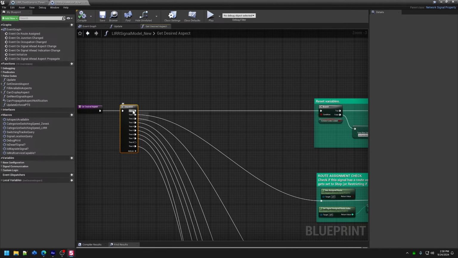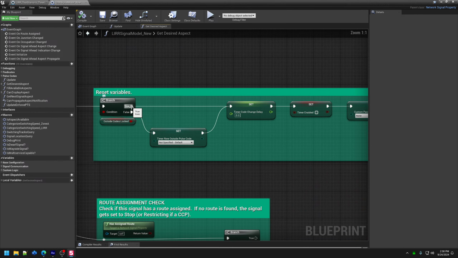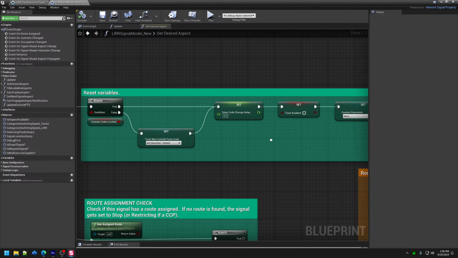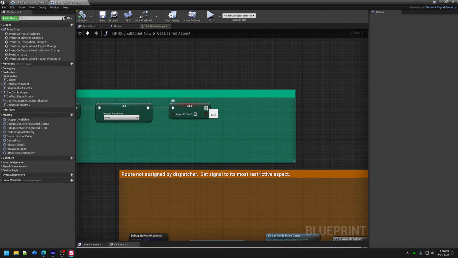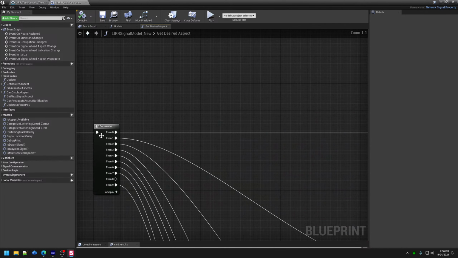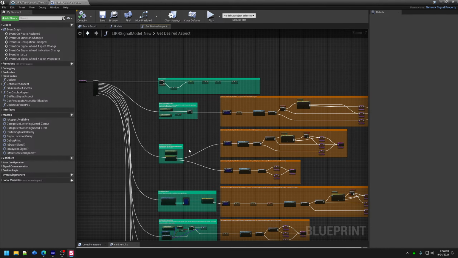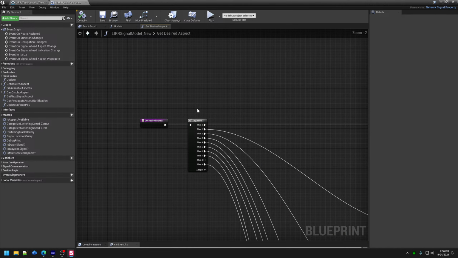So it goes to the first item. It keeps going. As long as there's an execution pin, it'll keep going through until it reaches a point where the execution pin doesn't connect to anything, and it ends that part of the sequence, and then it will start the next part of the sequence. So instead of having all these lines everywhere connecting everything, I just use a sequence node in order to keep things nice and tidy.